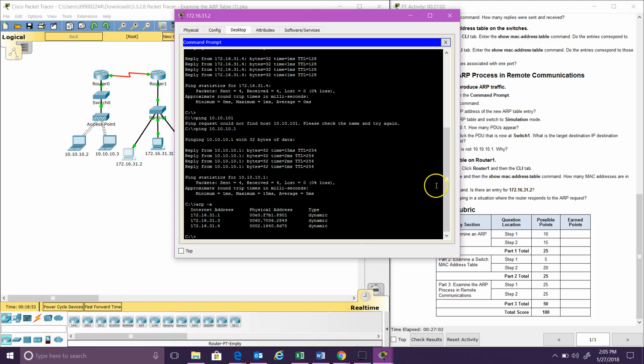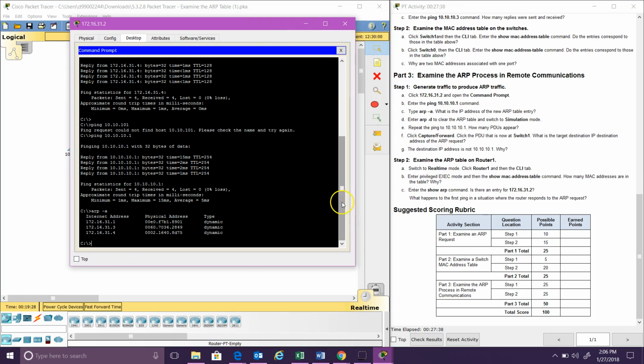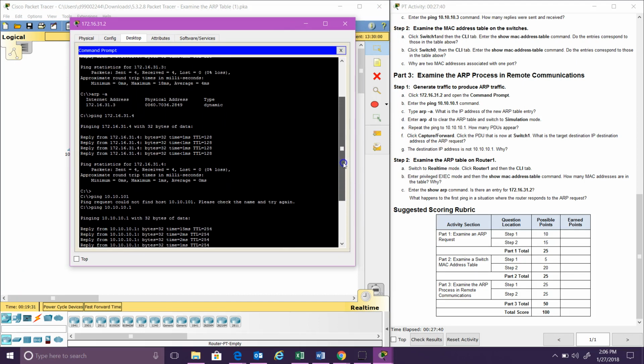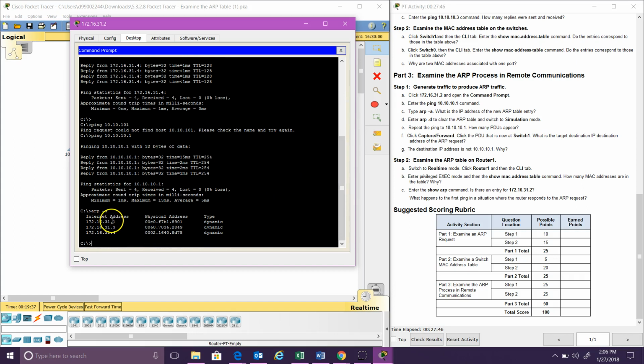I'm not sure what it's asking me to compare it to since the last time I did an arp -a. I have 1 and 4 now associated with their MAC addresses.